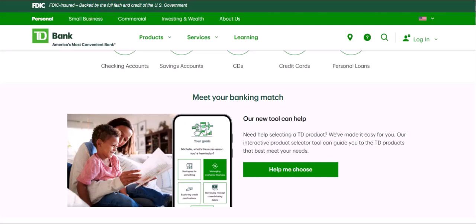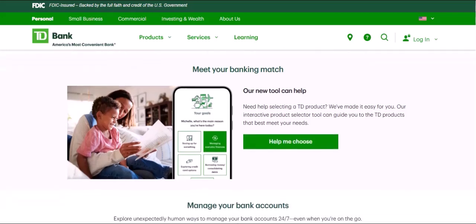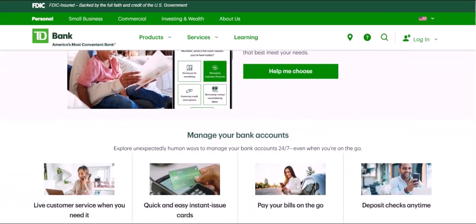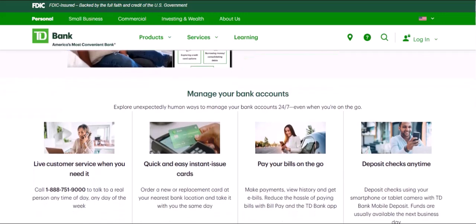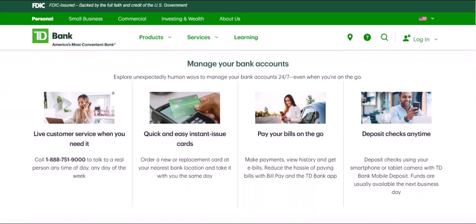How it works. Log into EasyWeb or the TD app. Navigate to the Transfers or Pay Bills section. Select your TD US dollar checking account as the From account. Select your TD US dollar Visa as the To account or Payee. Enter the US dollar amount you wish to pay. Review and confirm the transfer. It's a real-time payment, meaning the funds are applied almost instantly, which is great for ensuring you don't miss a payment deadline.